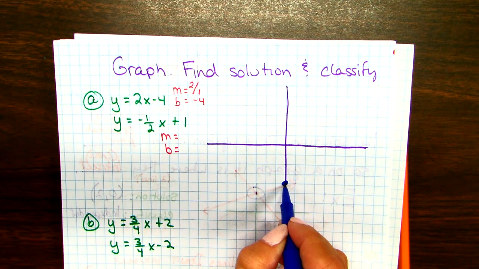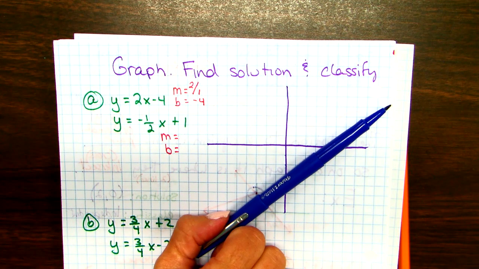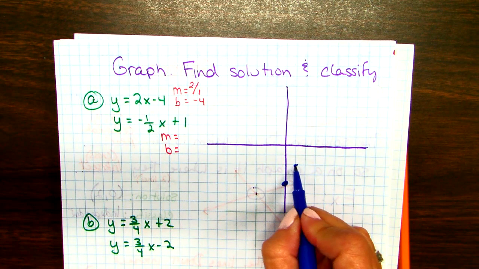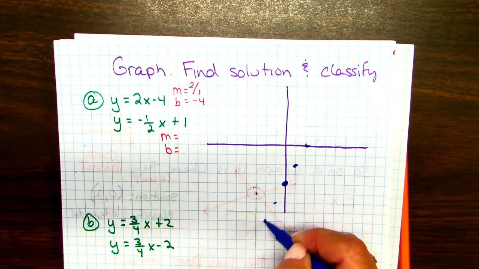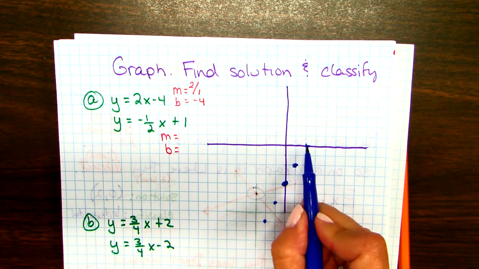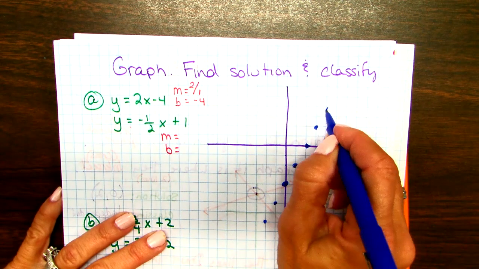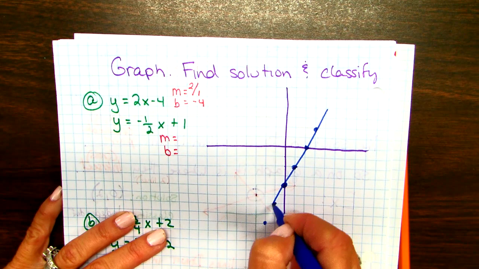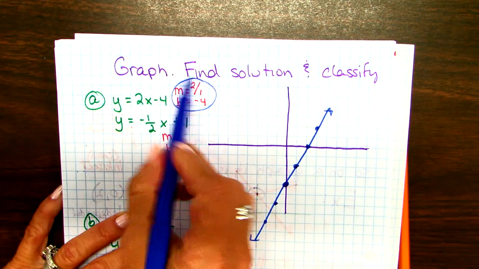From that point, we graph our slope. Since it's positive, it's going to go like this. So I can go up to right 1 or left to down 1. Either way, doesn't matter. So up to right 1, up to right 1, and so on, down to left 1. The more points you give yourself, the more accurate your line will be, the easier it will be to connect the points. So we really say you only need 2 points to make a line. When I'm doing something like this, I am a little bit more careful. Okay? And I think you're going to find that this is pretty simple. You'll see these all cross at nice places, not decimals and stuff like that. All right, so I graphed this one in blue.